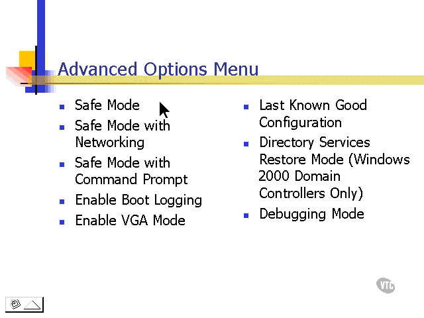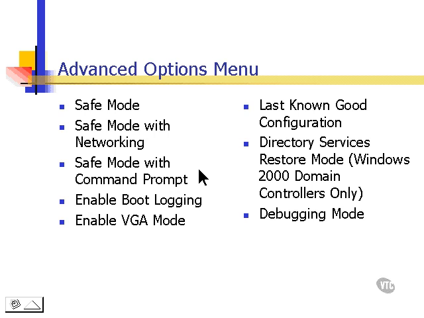For example, we'll have a mouse driver so that we can go in and make the changes in the graphical user interfaces. And we won't have a full-blown video driver, but we will have a VGA mode driver so that we can see what we're doing. So the computer gives us kind of a back door to go back in and make a change. If we need to get to network resources, we can also use safe mode with networking. And if we need to get to a command prompt to enter commands on a command line, then we can use safe mode with command prompt.